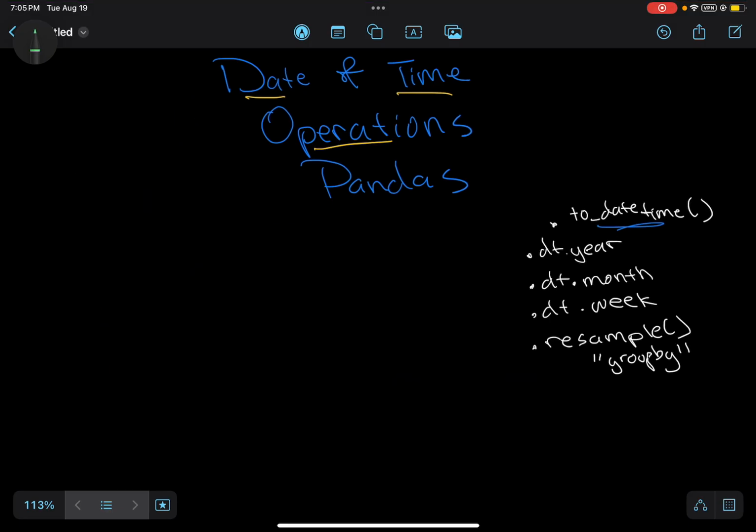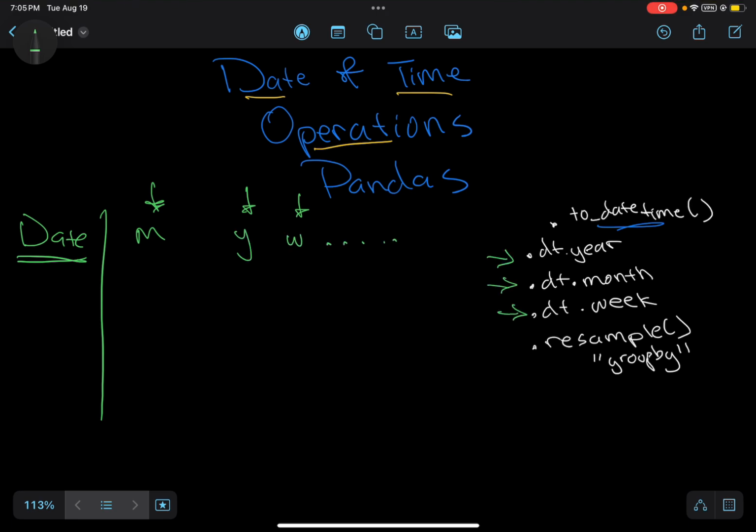Now, once we have our datetime object correctly assigned, we can split this date into month, year, week, etc. using the .dt accessor. Think of it like a door, and we can extract more information. That's how I think about it visually. So we can do .dt.year to extract the year from this object.